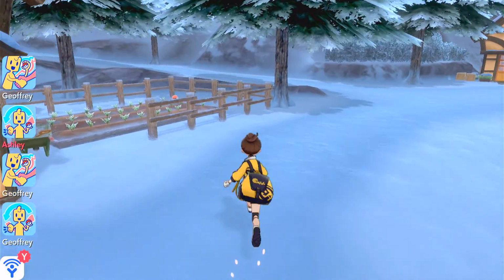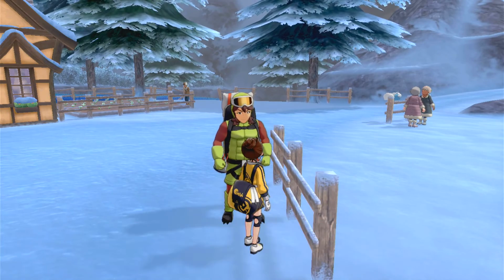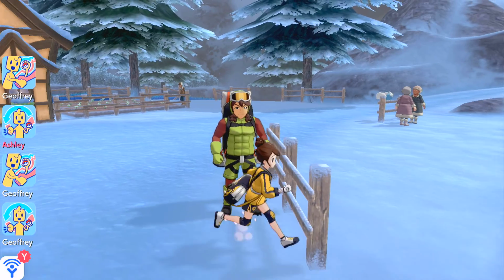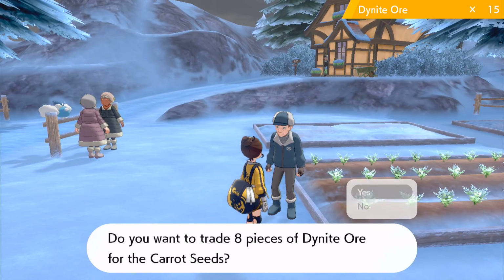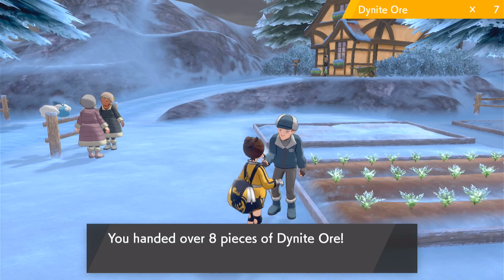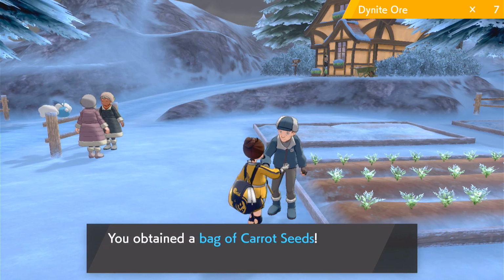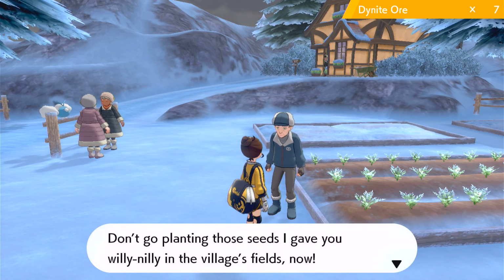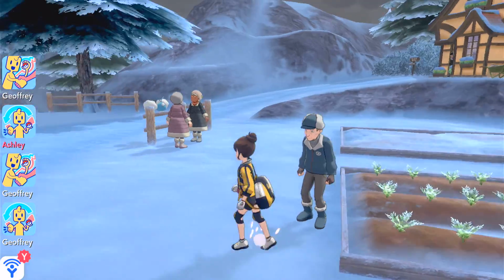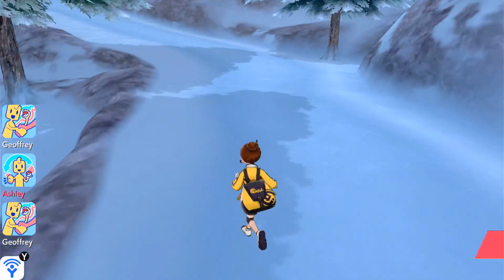So now I need to talk to an NPC. I found him earlier. Don't think it was this guy. Nope, Uxie. I think the NPC was over here somewhere. Oh, was that it? Yep, this guy gives us the carrot seeds. I didn't see how much Dynite Ore we needed, but I think you need at least 7 or 8, somewhere around that number. So yeah, you need those carrot seeds in order to move on with the Calyrex quest.